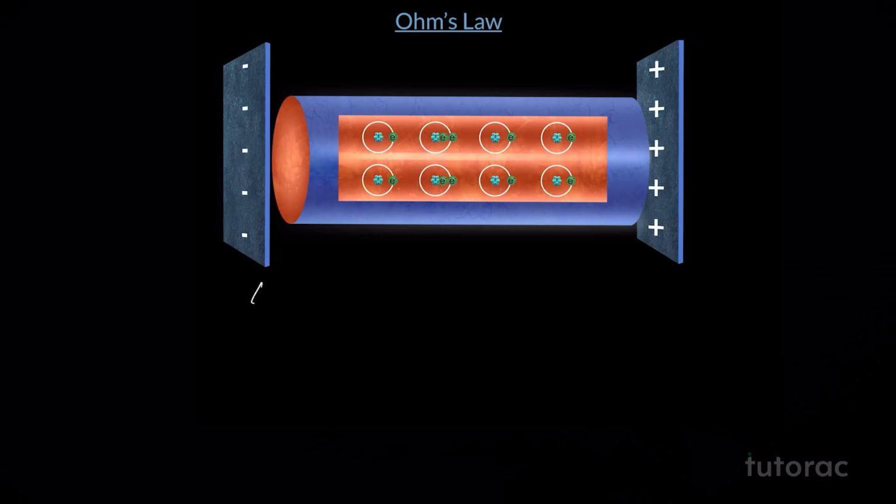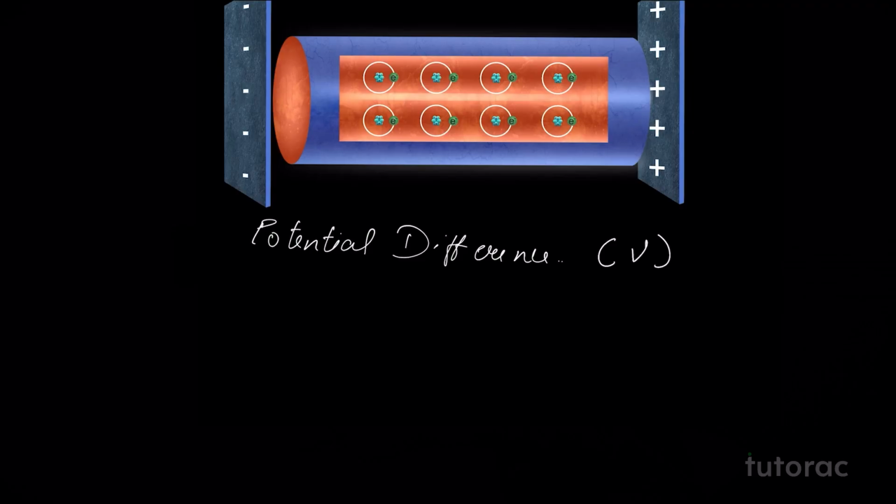What Ohm noticed was the factor on which the current actually depends. First of all, he tried to observe the main reason for the electric current. We know that the current will only flow when we apply an electric field, and electric fields can be provided only by providing a potential difference. This is something that you know from your previous lectures. Potential difference we denoted by V.